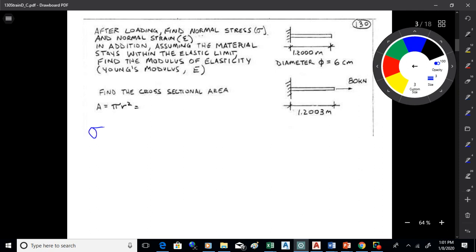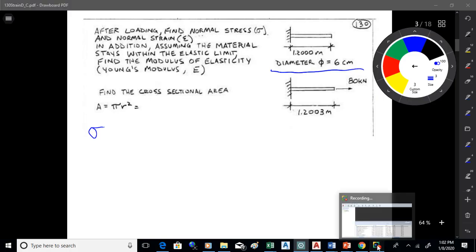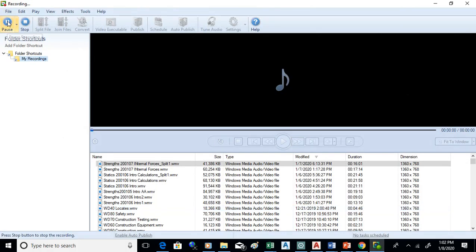You know, it's important to have. This is still in the stapled handout if you don't. But so 130, why don't you see if you can find the stress in that bar. Let's start with that. So that's a bar attached to the wall. There's a force applied. You've got the diameter of the bar is 6 centimeters. So let's see if you can find the stress there, okay? I think I'll pause the recording.